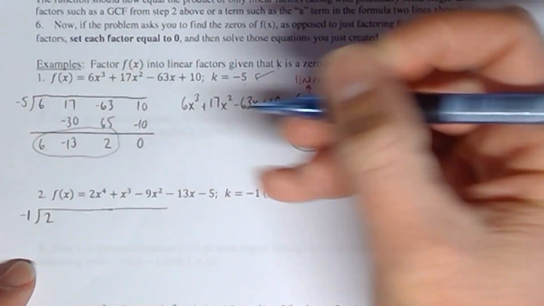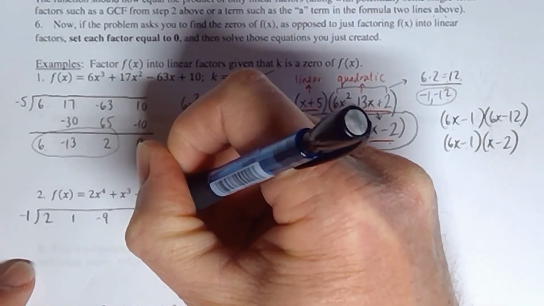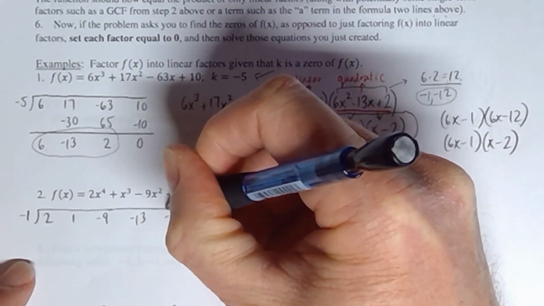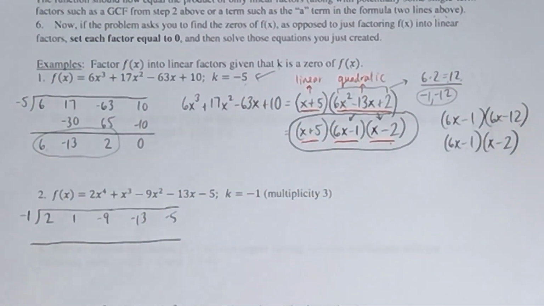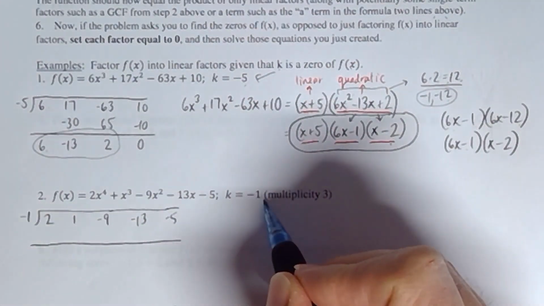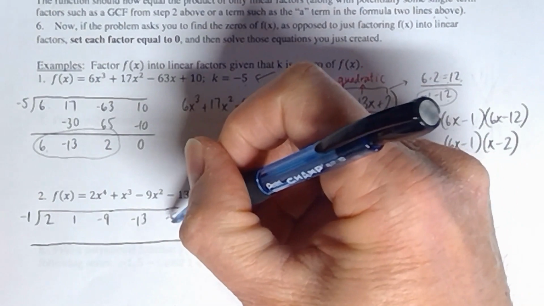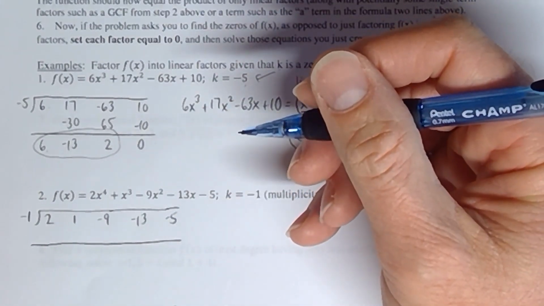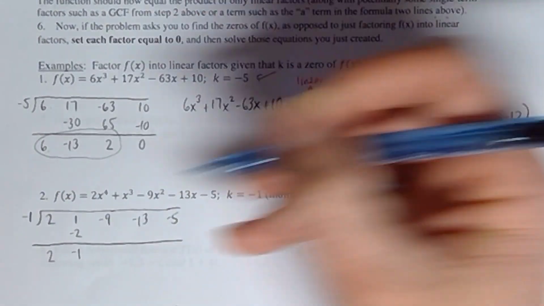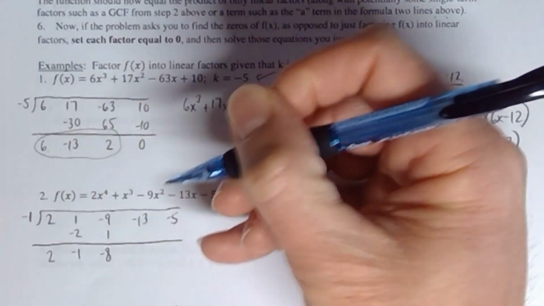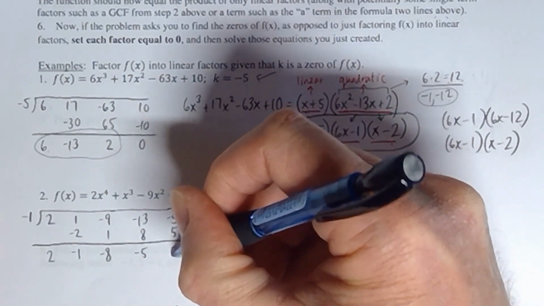So we get 2, 1, negative 9. There's no missing terms here, so you don't have to put any zeros in there. Negative 13 and negative 5. And this is guaranteed to give you a remainder of 0. If it doesn't, then I already know there's no misprint on this problem here. I know that this has to be a 0. So you must have done something wrong if you don't get 0 in the end. So please try again and check your work. We'll bring down the 2, multiply, add down, multiply, add down, and you know the process here. I'll keep going, and there we go. We get 0. Very good.